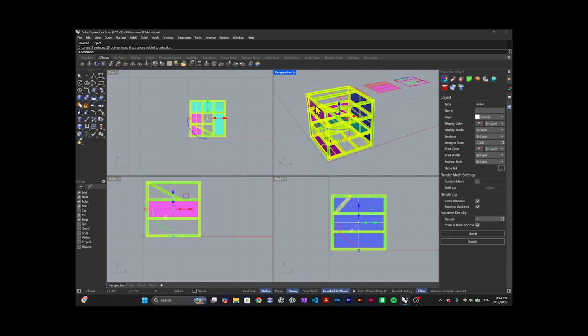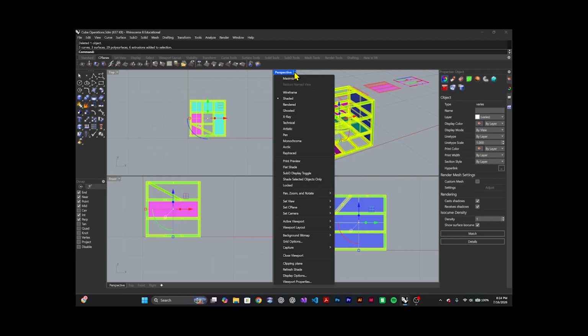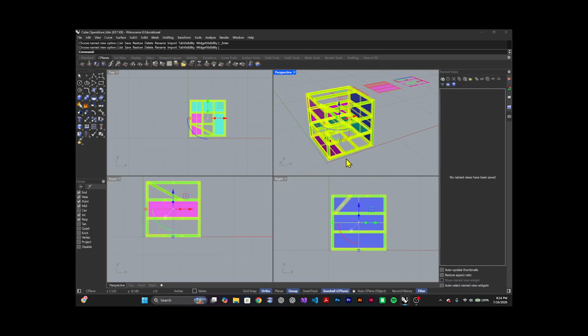Okay, and now I'm gonna save this view. So what I'm gonna do is click on this arrow, set view, name views. In your case, guys, Rhino 7 is gonna pop up a window right here, but it's the same process. You're gonna click on save view, rename it.